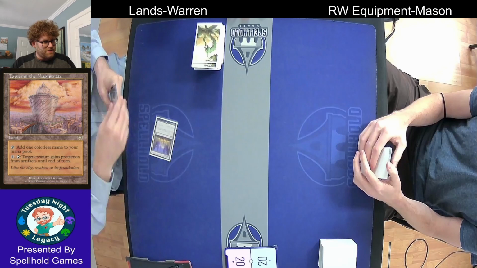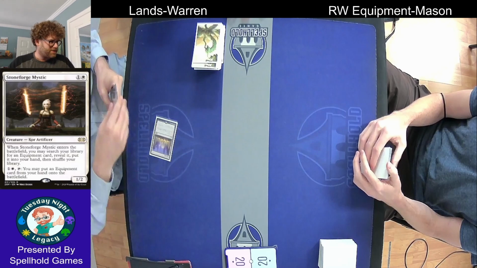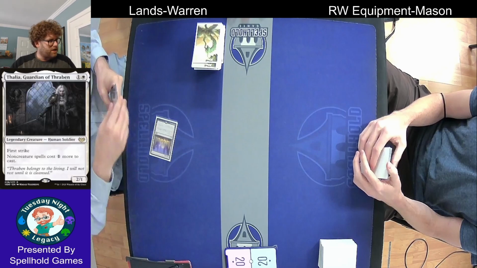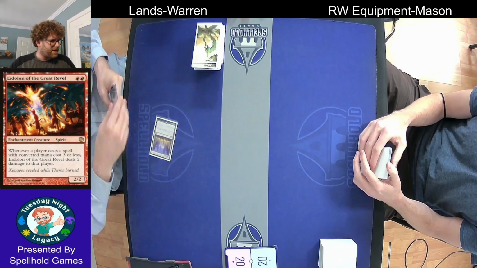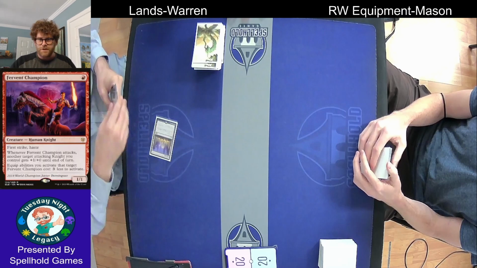On the right, we have Mason playing that red-white equipment deck that we've seen him on a couple times. This deck uses things like Mother of Runes and Stoneforge Mystic and Thalia, so it tries a little bit to be a Death and Taxes deck, but it splashes that red for things like Eidolon of the Great Revel, Magus of the Moon, and most importantly, Fervent Champion.